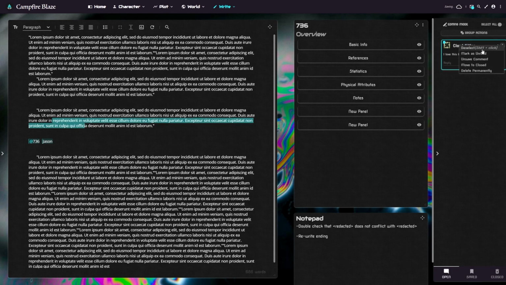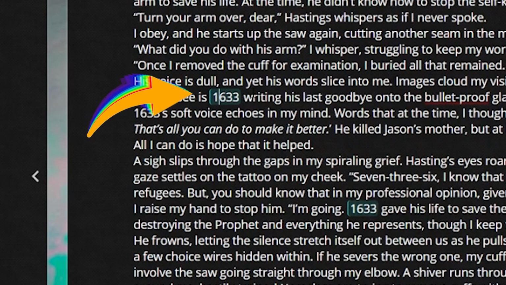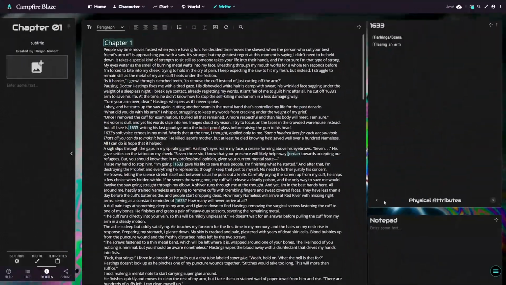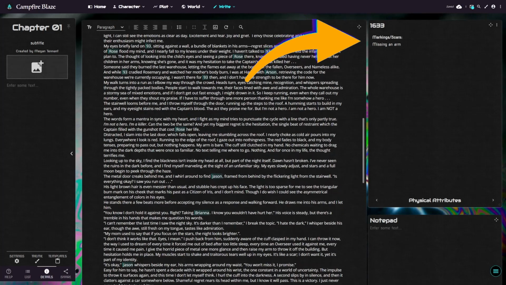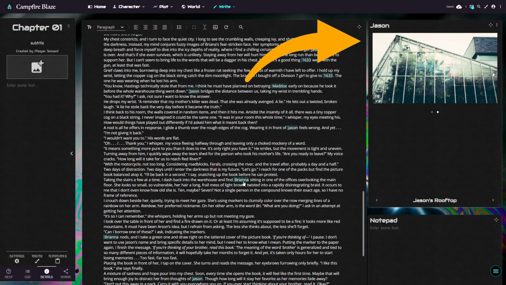And last but certainly not least, one of the best things about the manuscript tool is tagging. When you import a doc or type a name that is tied to an article, the code will auto tag it, which you can disable in settings. This means that clicking the blue highlight will pull up information related to the article in this convenient side panel.